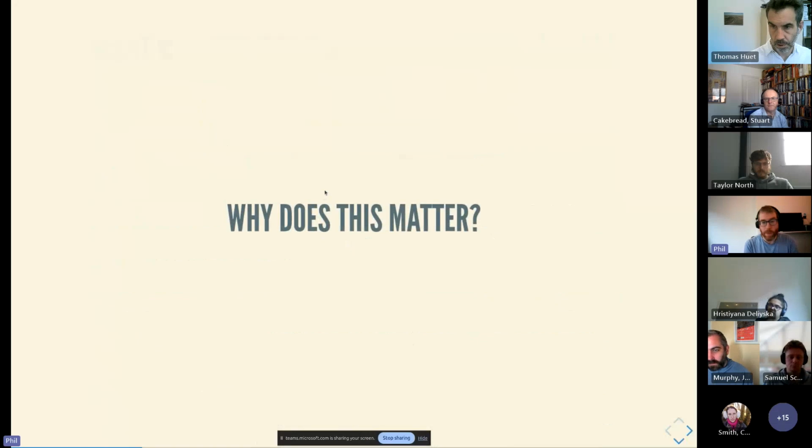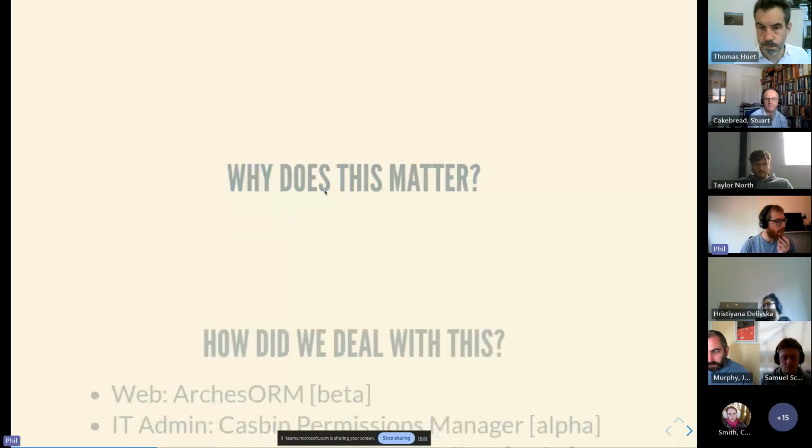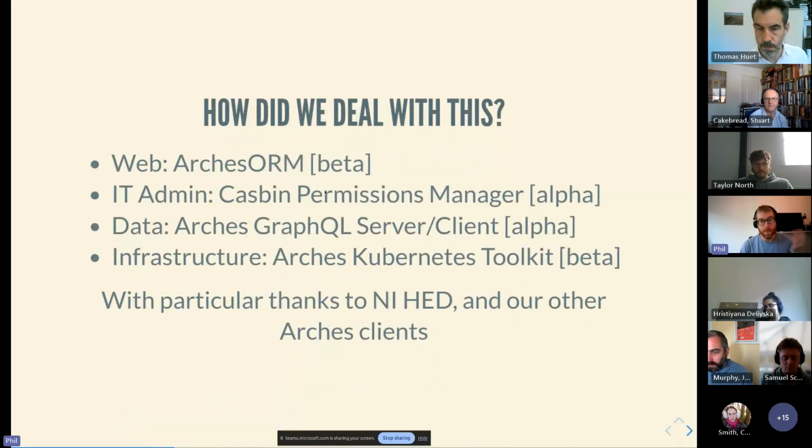Why does that matter? Because we want to be able to capture all the logic, particularly the logic we're working through with HED, some of what we call business rules of who should be able to see what, how we allow, let's say, an excavation, in what circumstances can that excavation license proceed, etc. Being able to code that in a way that's quite transparent, and we're not having lots of UUIDs around the place, makes it much more maintainable. It helps people get up to speed. I think Taylor and Owen will agree that they came in before quite a bit of this, and it's been quite a huge learning curve.